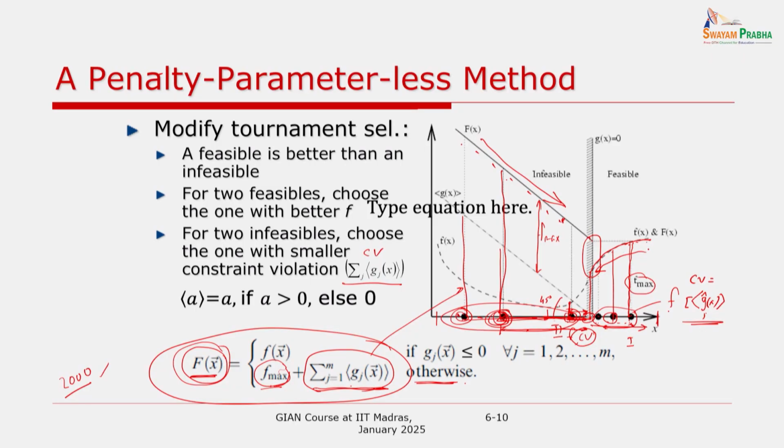Okay, then the question is, what if I don't have any feasible solution? What is my F max? Just put it 0. You don't have to move it up, because all you have is here. Is the process clear? Very simple idea, no parameter, and it works like a charm. Okay, so once I tell you this, it makes sense.